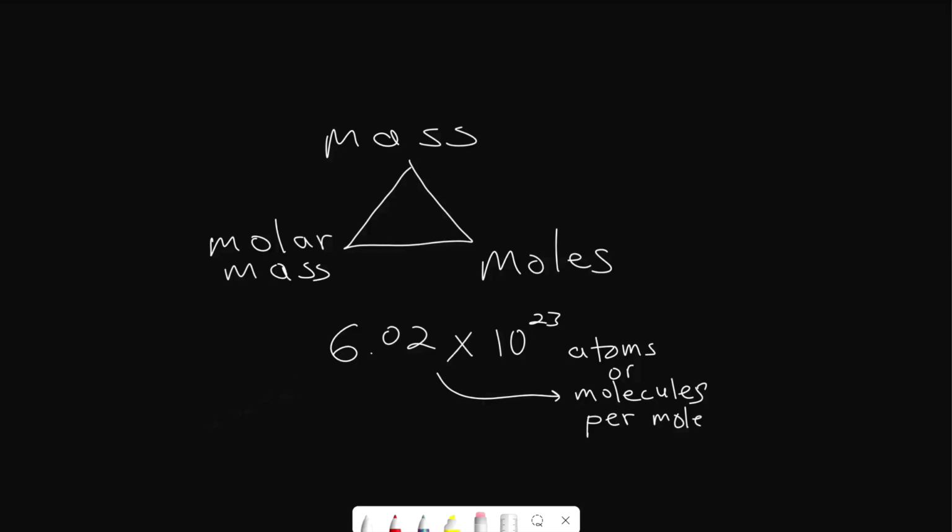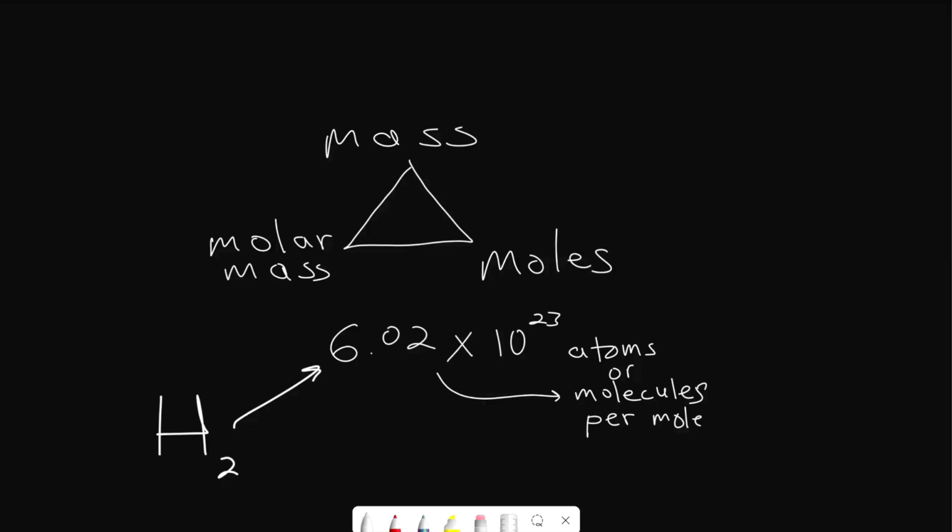So what do we mean by atoms or molecules? Just to make it clear, if I was dealing with atoms of hydrogen and I said there is 1 mole of hydrogen atoms, then that would be 6.02 times 10 to the 23 hydrogen atoms. But if I was to talk about hydrogen gas, in the case of hydrogen, it happens to be a diatomic molecule. This would represent 6.02 times 10 to the 23 molecules in 1 mole of H2, which would technically be twice as many atoms. So that would be 12.04 times 10 to the 23, or 1.204 times 10 to the 24, whatever you want to call it.